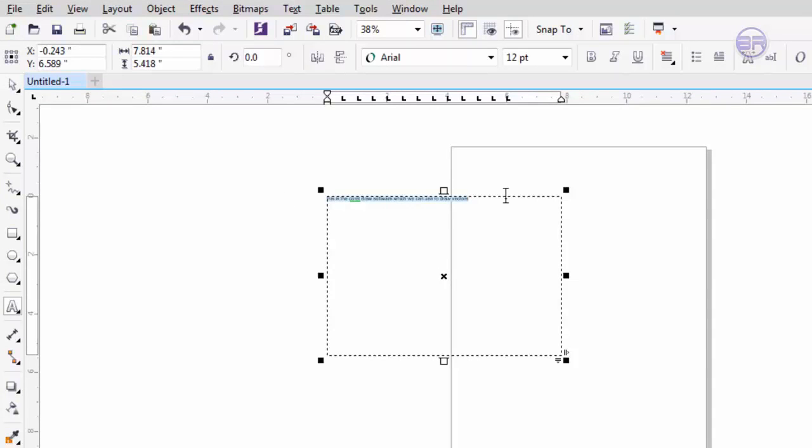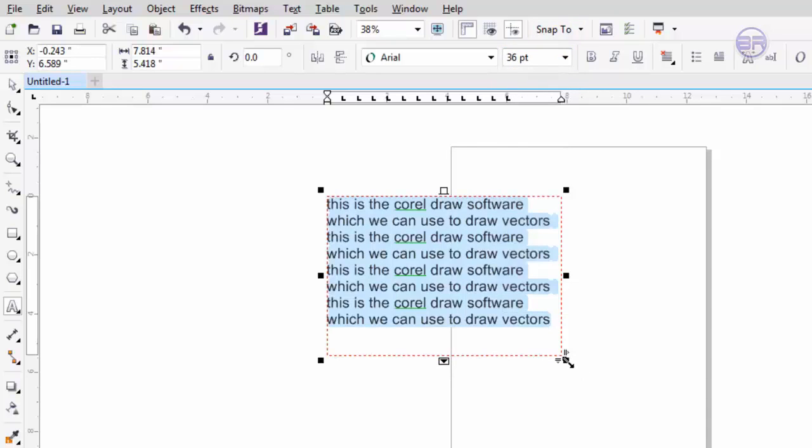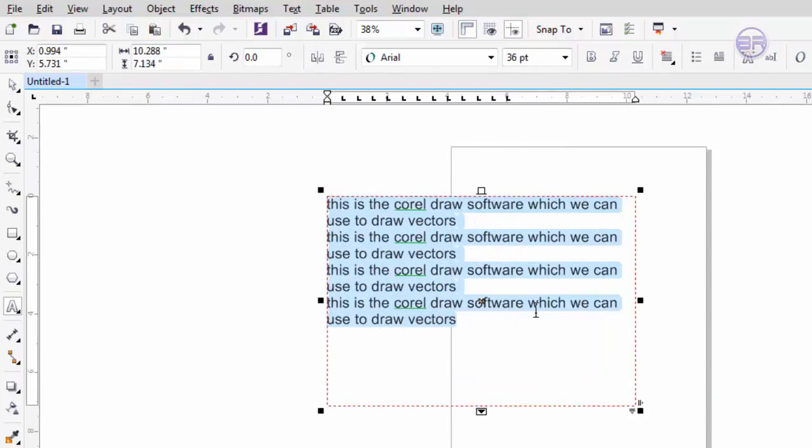Just copy the text and paste it. So this is basically the paragraph here. I will make the size a little bit bigger. This is basically the style for paragraph.